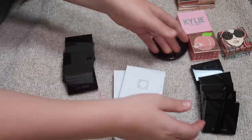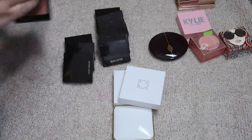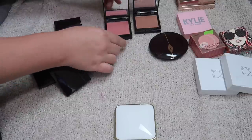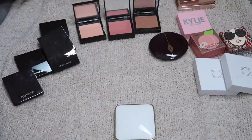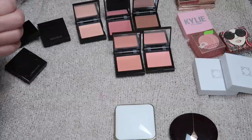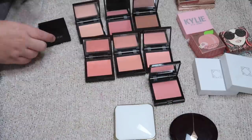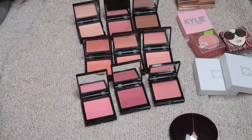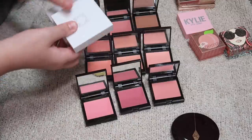Next up, Laura Mercier — I have nine of them. Opening these up: Fresco, which is a nude color; Rosé, a beautiful shade; Guava, which is super light; Watermelon, another beautiful shade; Bellini; Peach, probably my favorite; Passion Fruit; Sangria; and finally Strawberry. I thought this was going to be easier than it is. We're going to sit on these for a second and look at the Ofra blushes. I have the blush duo in Chiclet, a collaboration with Samantha March — so pretty, definitely keeping this. You can use code PAGE for 20% off Ofra products. I also have the shade Cosmo — super bright, very intense, but beautiful on deep skin tones, and I'm actually going to keep it because with a light hand it's gorgeous.